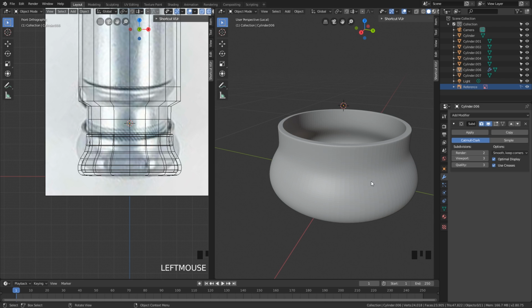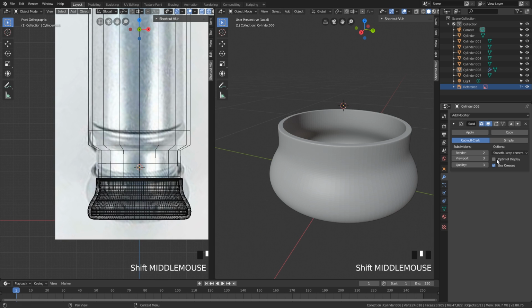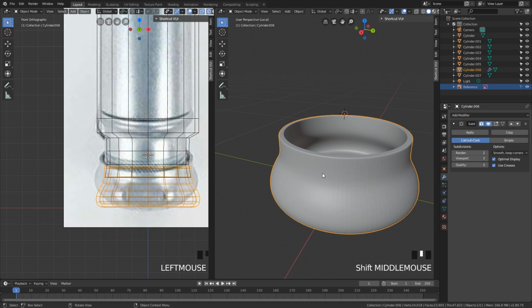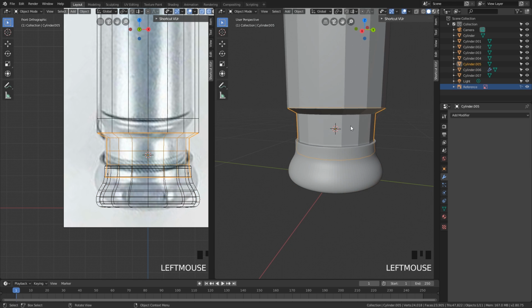And speaking of optimal, if you see here, it was very dense. If you click optimal display, it's going to make it not as dense, because it's just crazy dense right here, and it's hard to see what's going on. With optimal display, it'll subdivide your mesh, but it'll only show you the original edges before the subdivision surface modifier was applied. So what we're going to do now is go out of isolation mode by hitting the slash on the numpad, and then we're just going to be doing this for every single piece.